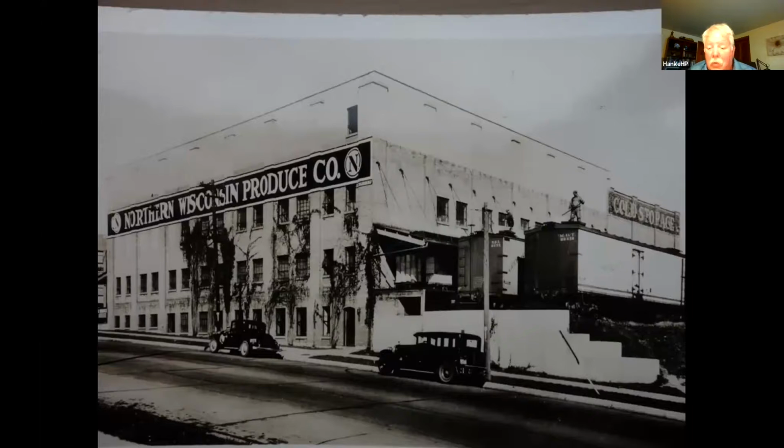And you can see the guys up there on the top putting ice inside the insulated box cars, and they would undoubtedly have cheese in there to be loaded and shipped out. When I interviewed the people that owned it, they said that years ago they had a special storage room where ladies would bring their mink coats and store them in the summertime, which, boy, things are sure different. But this is almost right downtown. Next picture.